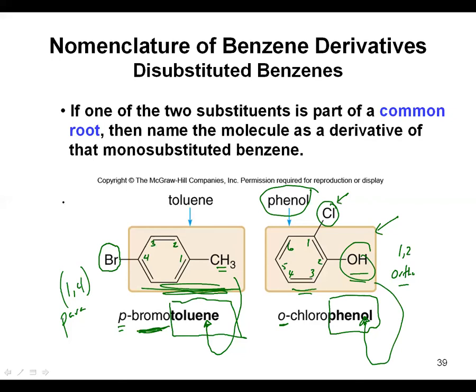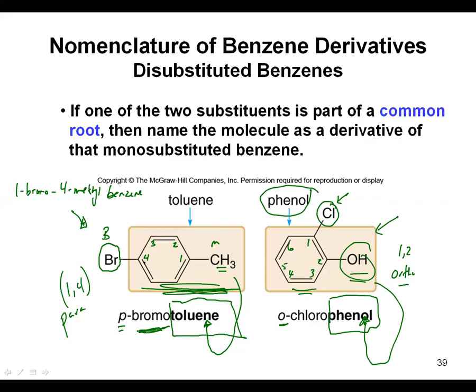If you weren't going to use this historical name, for example, something like this here, you would give the lower number to the bromo group, and that would be 1-bromo-4-methylbenzene. And again, alphabetical here, B before M, which is why I gave the B the smaller number, even though I numbered the opposite way here. That would be why, in that case.